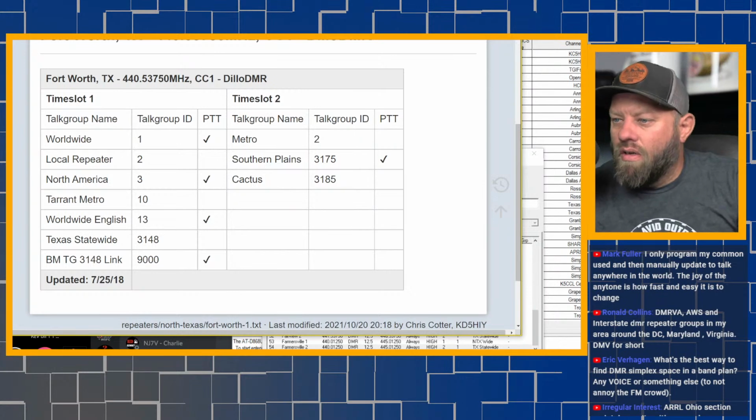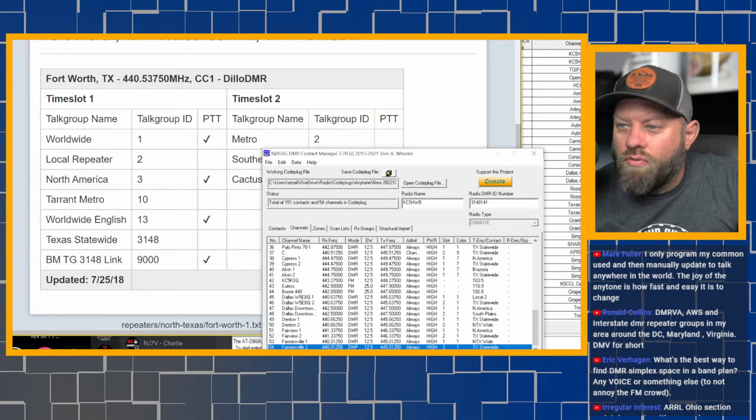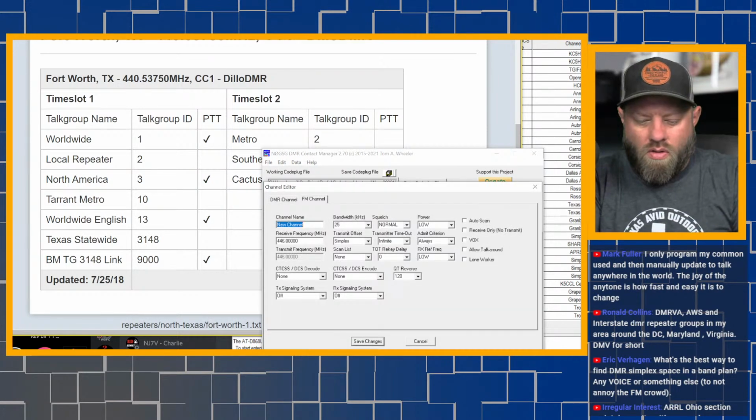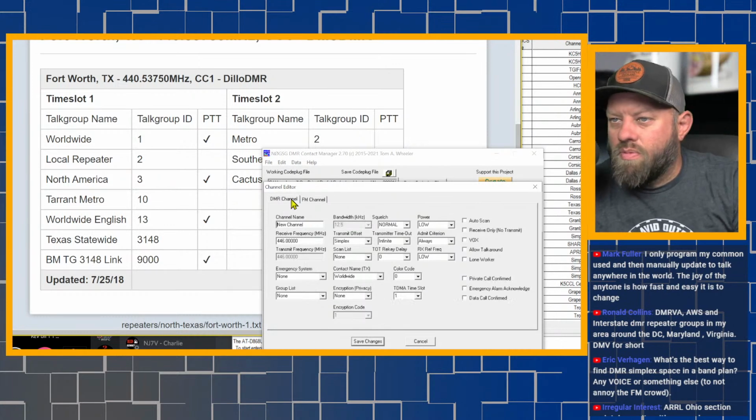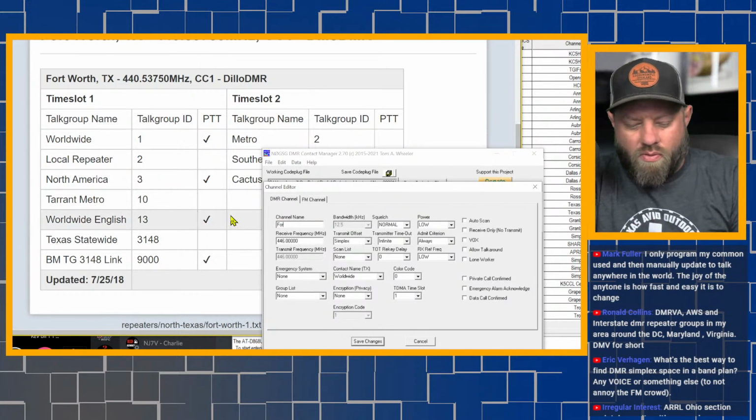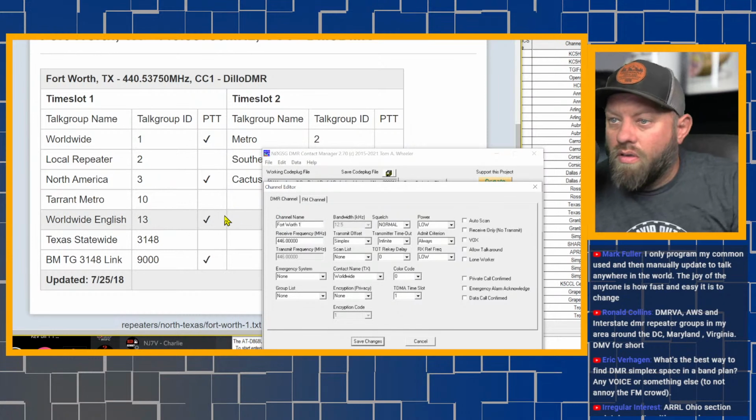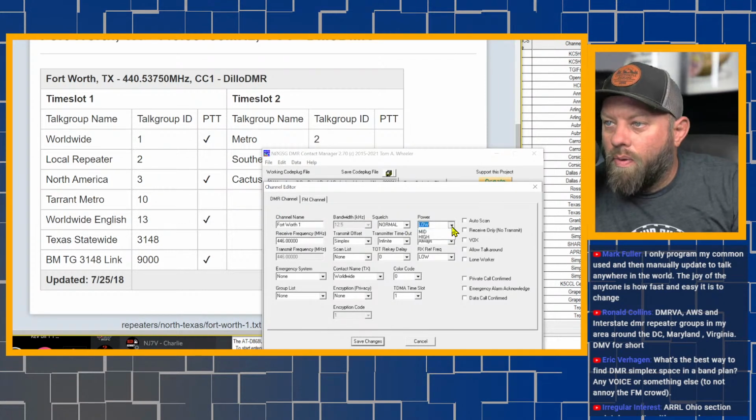Allergies, gosh. Okay. Fort Worth 1 comes up on that FM channel tab. Okay, Fort Worth 1. Power high.